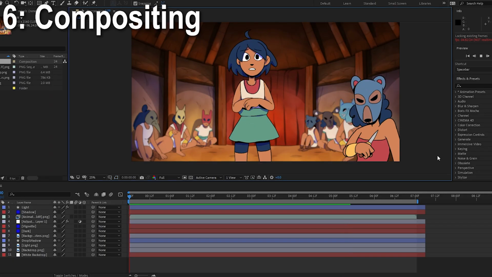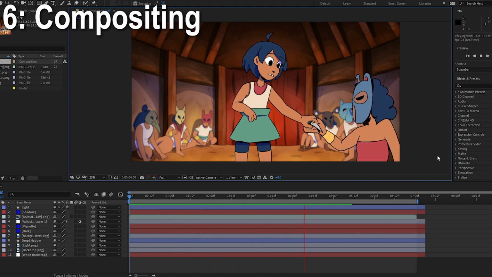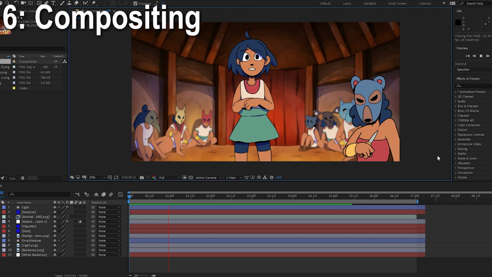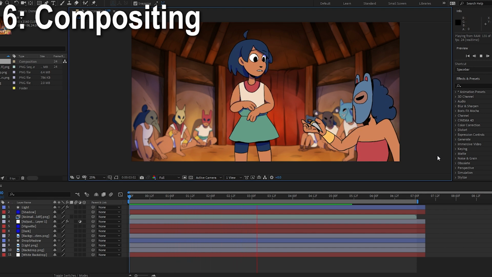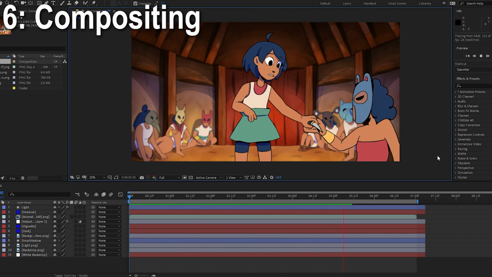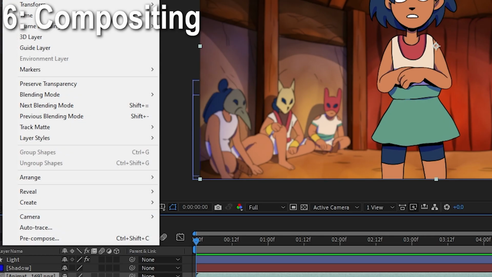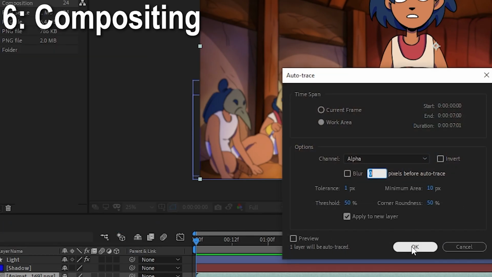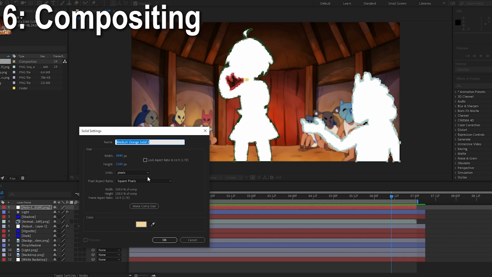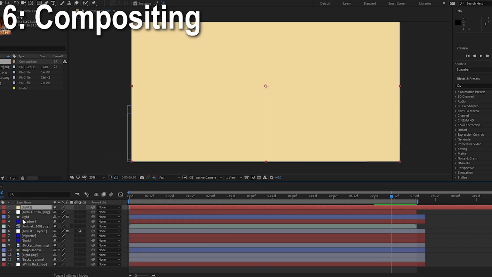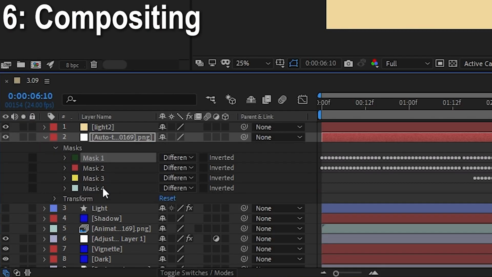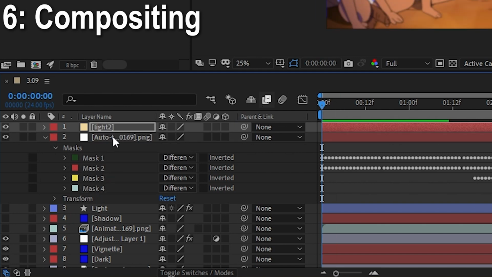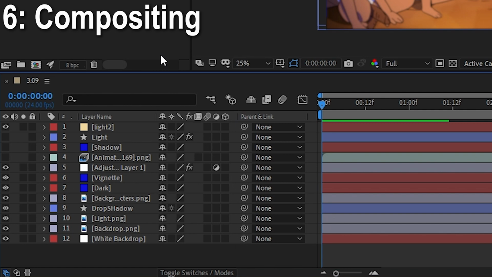After importing the animation into After Effects, the next step is adding light and shadow gradients. This is very unnecessary and is very time consuming, but I felt it added an extra dimension that enhanced it in some way. To do this, I auto-traced the animation layer, then created a color solid, yellow for light and blue for shadow, then pasted the auto-traced mask onto the light and shadow layers. This way, the gradients would be masked to the animation and wouldn't touch the background.